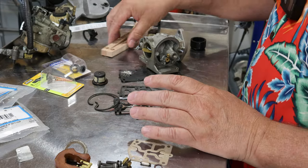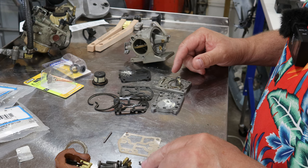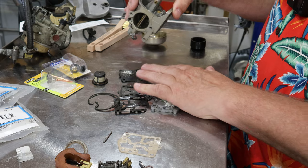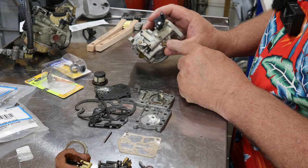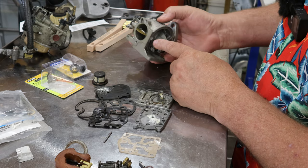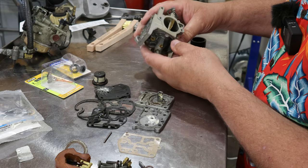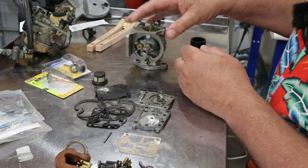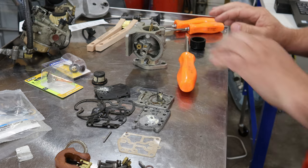I started thinking about how I would clean up these parts and show people how I clean them up. Let's do that now. We haven't fully disassembled everything yet - there's a plug up here, there's a jet here you want to make sure is clear and wide open, and another jet here. I just find it nice to take all that out so you can look at it and flush things out really well.